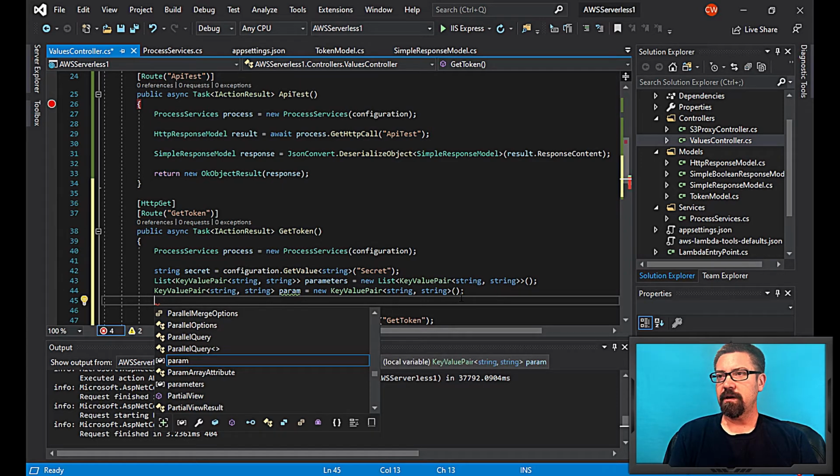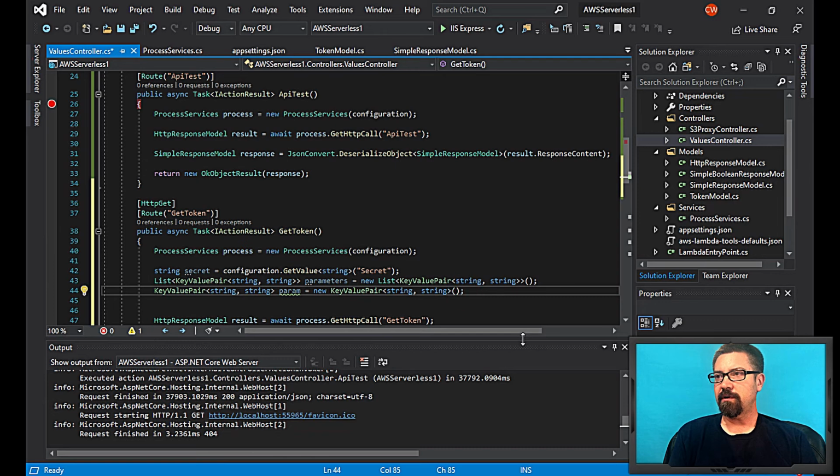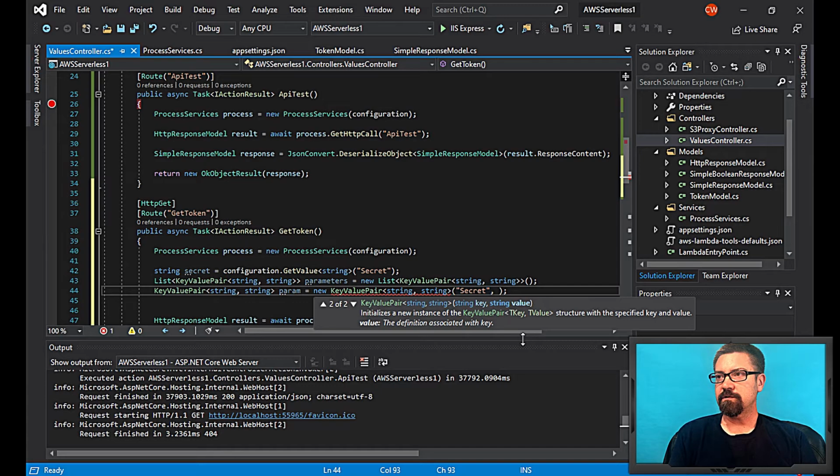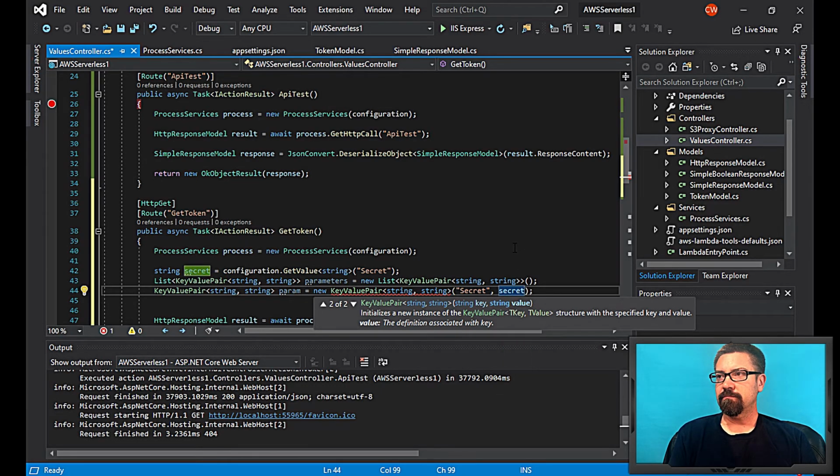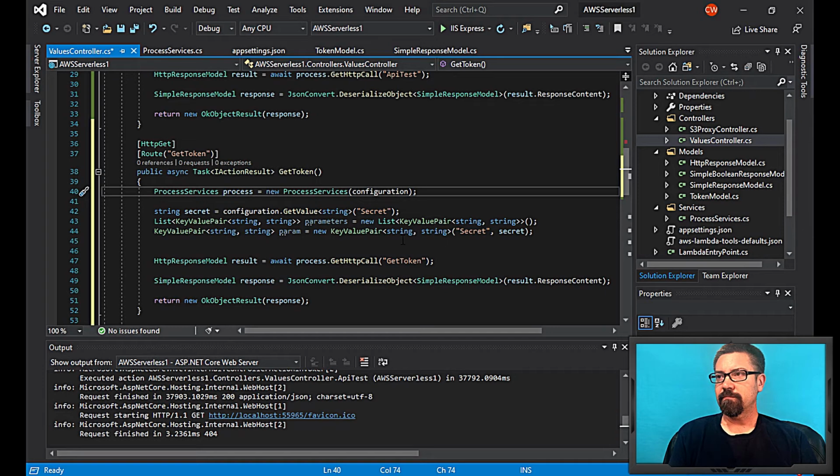Before we add to the list, let's actually add the values for our parameter. And those are just added by putting them into the parens. So it's just key value. Alright. And now let's add this individual key value pair to our list.